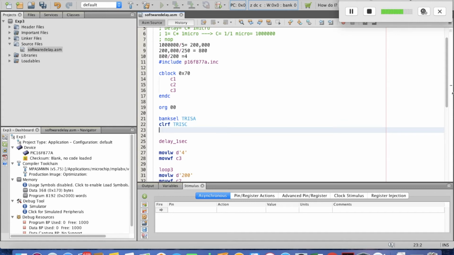Now we need to bank select port A, bank select.